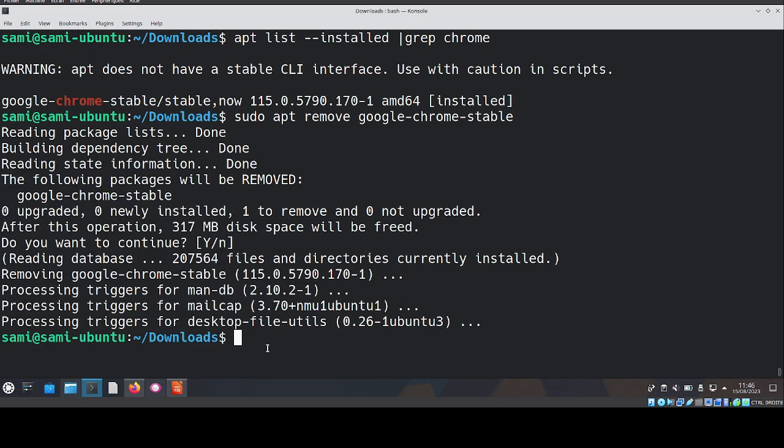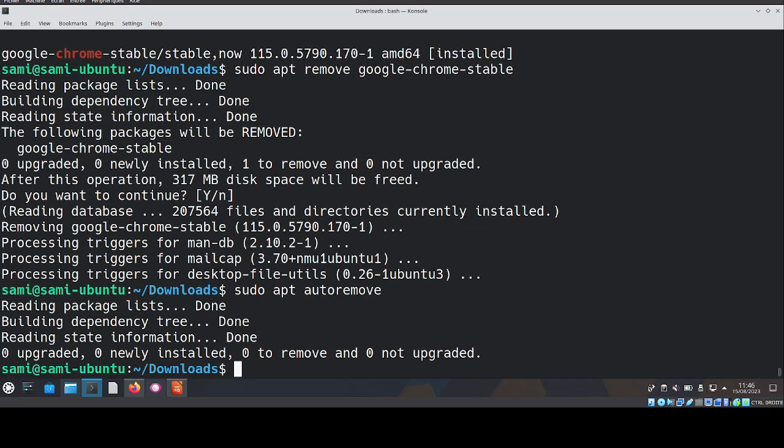We can clean up with apt autoremove. So sudo apt autoremove. There is nothing to upgrade, nothing newly installed, nothing to clean up. So sometimes it's good to see that.